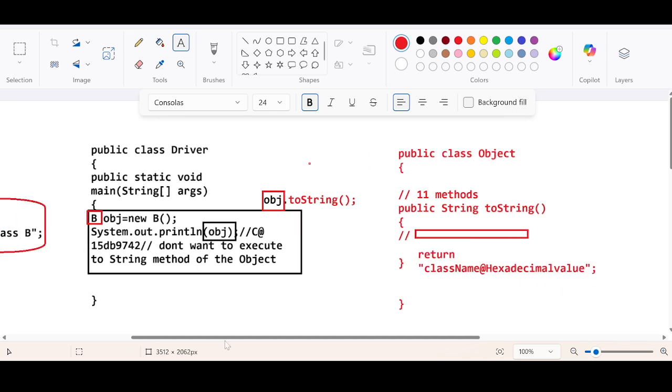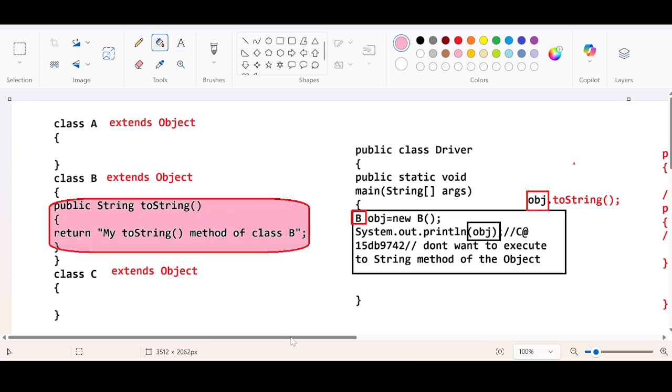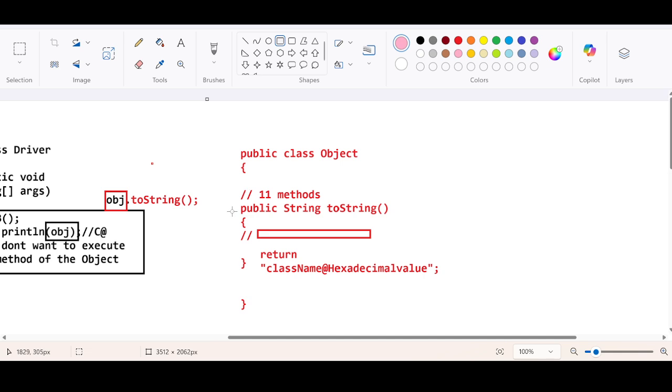Now you tell me. I have placed my own toString method inside the class B, and there is also a toString method inside the Object class.